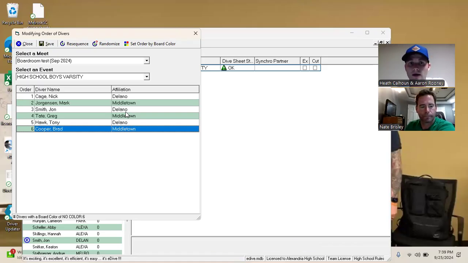That's required. There's a way to do it, I think by odd lot or whatever the rule book says about seeded. But a lot of times for 11 dive meets, coaches do not submit scores. So it can't be seeded if there's no score to seed with. So for 11 dive meets, I always randomize. That's what the rule book tells you you have to do if there's no seed score for every single diver. You can't just make up a seed score because you think they're a good diver and you want to put them last. So I always use that randomize button for an 11 dive list, and then everybody's happy.